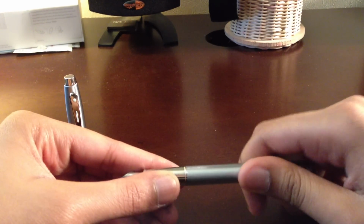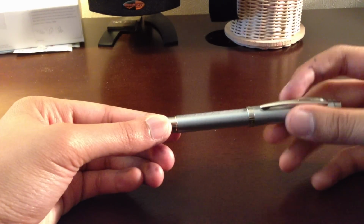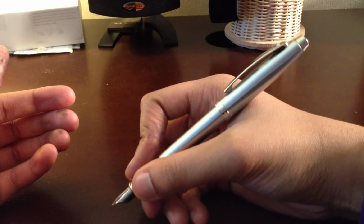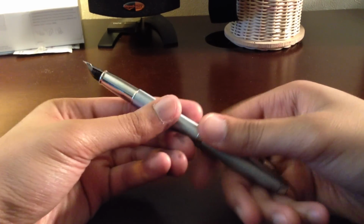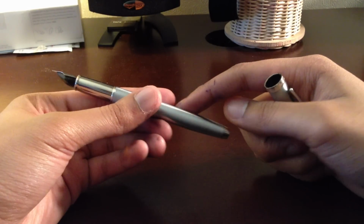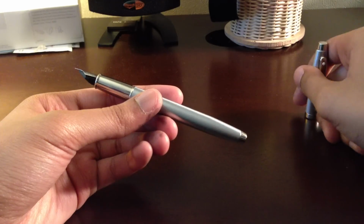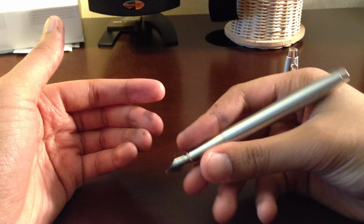Now we're going to talk about posting the pen. You post this pen, and it works really well. It makes it a little bit more top heavy, but it's still very well balanced. Personally, I don't like to post this pen because I believe a ring is going to develop around here, showing wear and tear every time it's posted. So I just like to put the cap right next to where I'm writing and write with it unposted.